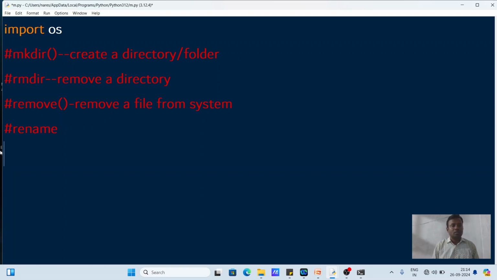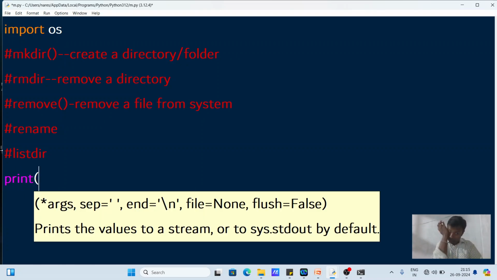Now the next function we are going to see under the OS module is listdir. So you have one directory, and you want to check what contents are under the directory. You can check that with the help of the listdir function. So you can do print os.listdir.